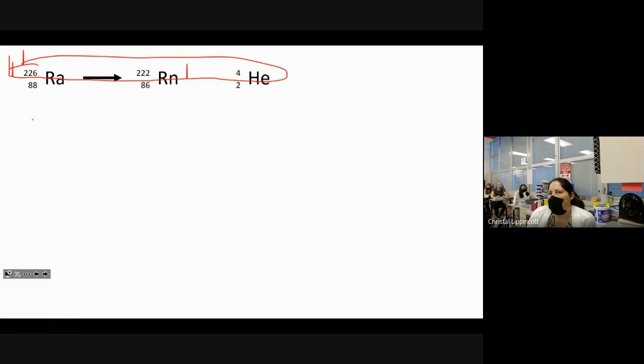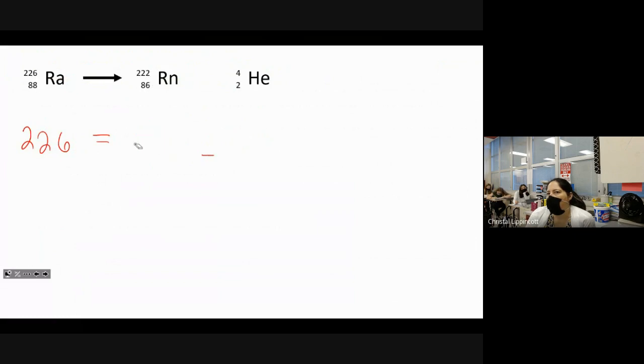And if you look at it like just kind of a simple math equation from back in elementary school, okay, I oftentimes will say, you're going to have an alpha particle. This is what an alpha particle looks like. It's going to have an alpha particle come off. So if you had 226 equals blank plus 4, what would go here? 222. Okay, makes sense? All right, so that's where they got that 222 here.